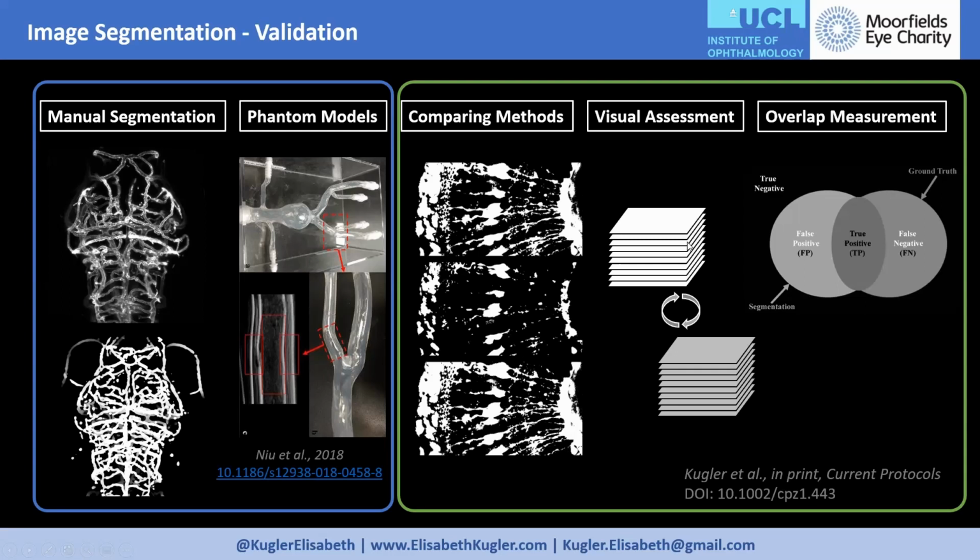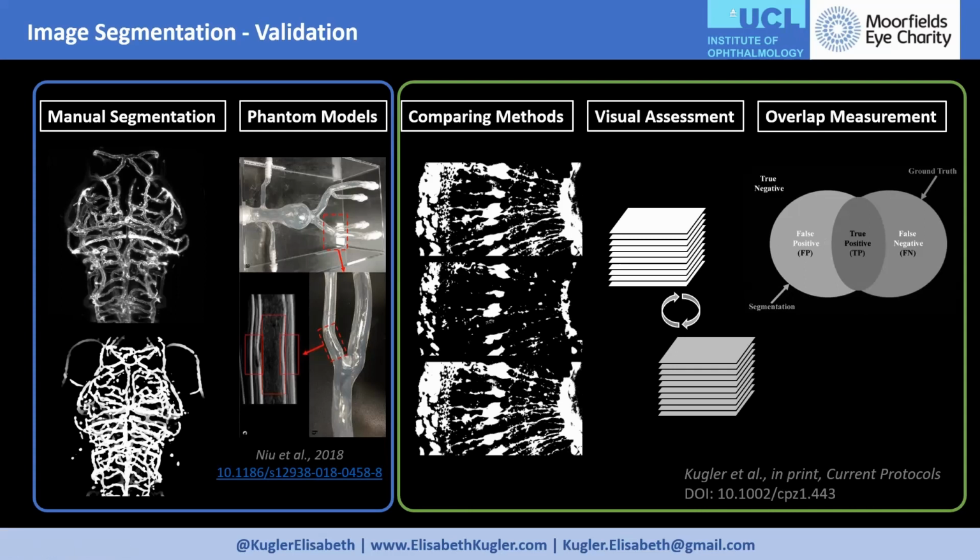We can also use visual assessment tools. So one of these is image subtraction. And what this does is we take one image and another image, and we subtract it from another. So then eventually we get an image which shows areas that are present in one image, but not in another. And this can help us identify which method is better at picking out finer details, such as the projections in the inner plexiform layer.